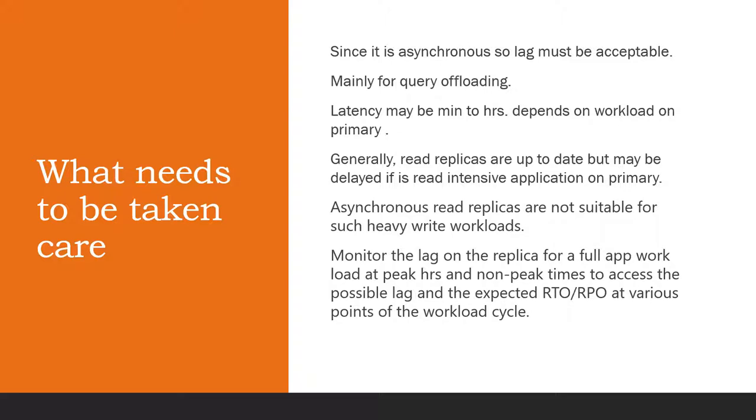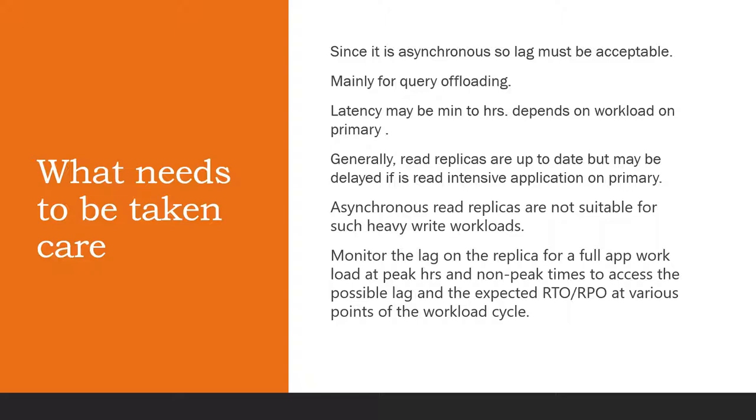One thing to understand is, if your primary instance is too write intensive, that means too much workload is there and the data is being changed like anything, the amount of WAL, which is your write-ahead log, is too much. Because this WAL has to be transferred over the network to your read replicas, if the rate of generation and the transfer rate from your primary to the read replica are not in sync with each other, it might be possible that your read replica will always lag behind the primary.